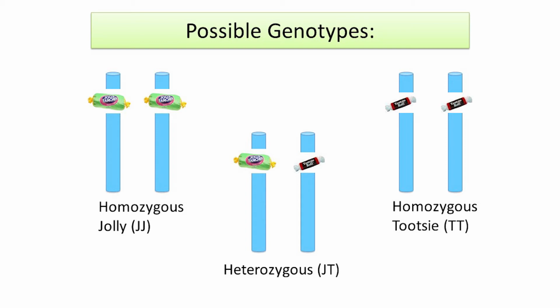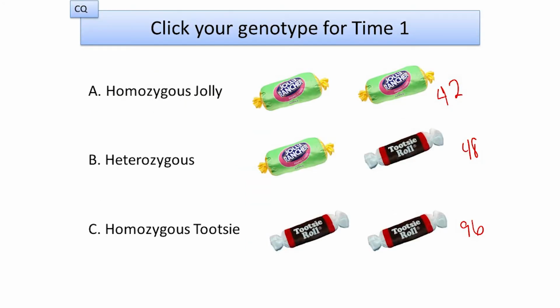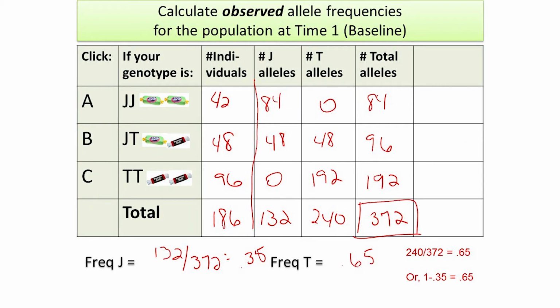And then when the students have these candies in hand, we can have them vote in for the genotype that they possess. What they're doing here is giving us numbers that we can work with, because what we're going to do is test a mathematical model for whether or not evolution is happening in the context of this population. So the students vote in, they generate these numbers, and we can do the math, we can walk through the stats to make tests, and then we can also play with the population.